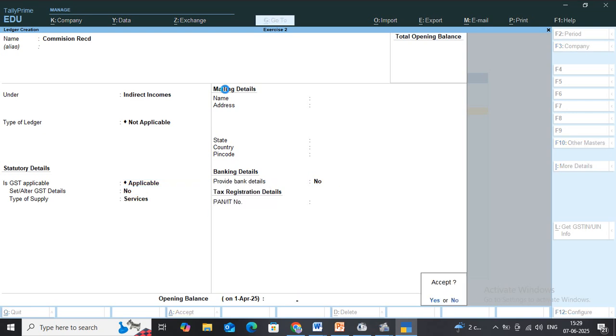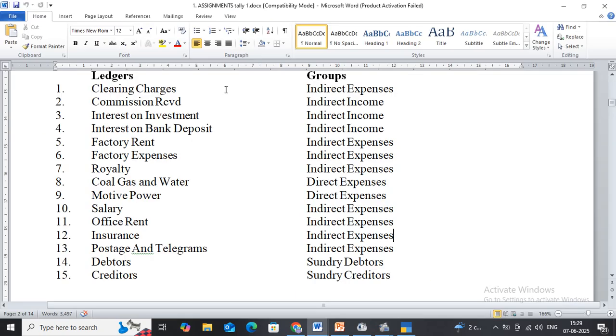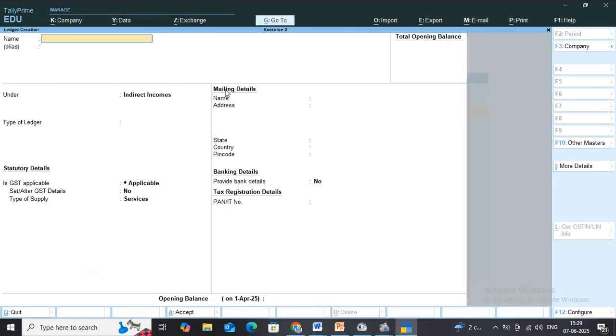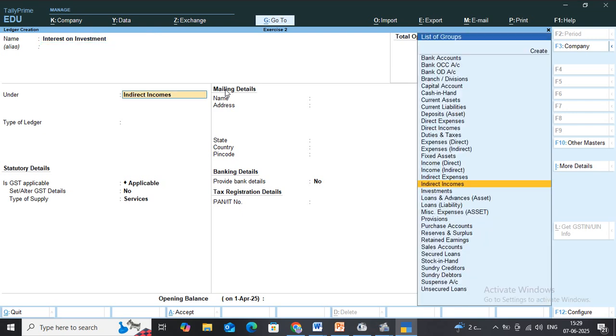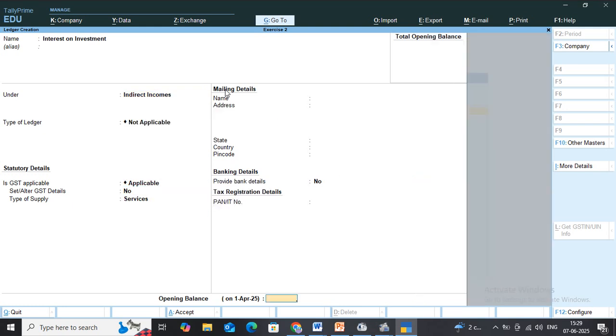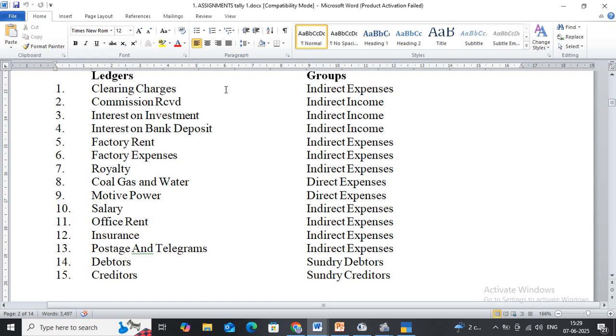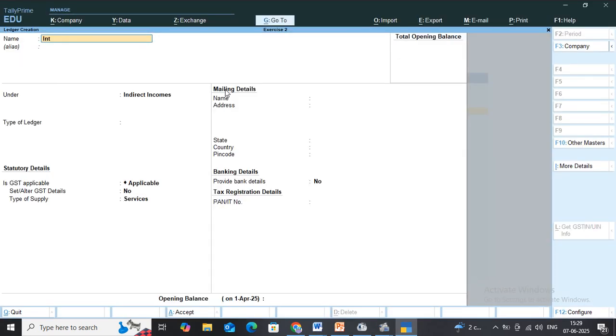Then interest on investment. If you receive bank interest, then it comes under indirect income. Then interest on bank deposit, indirect income.